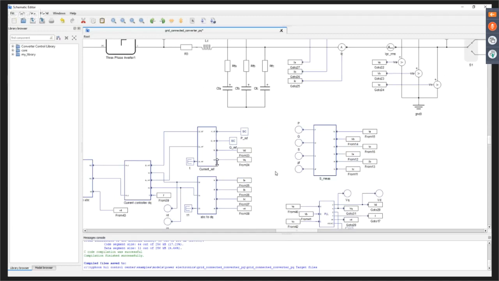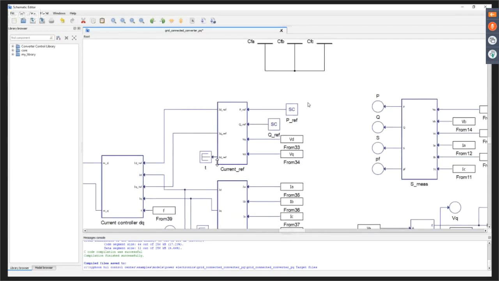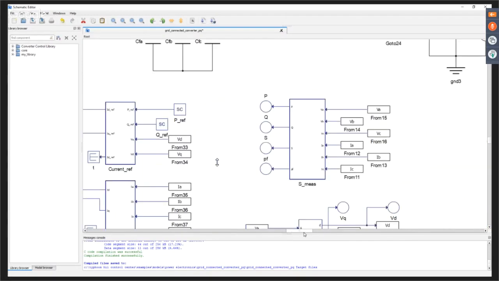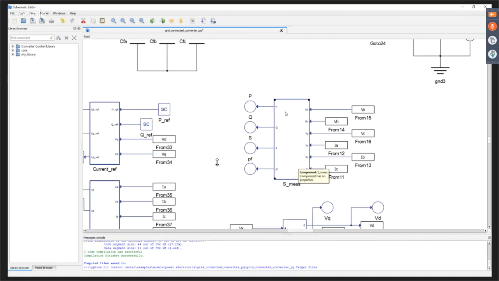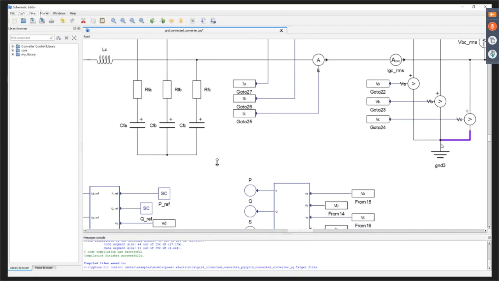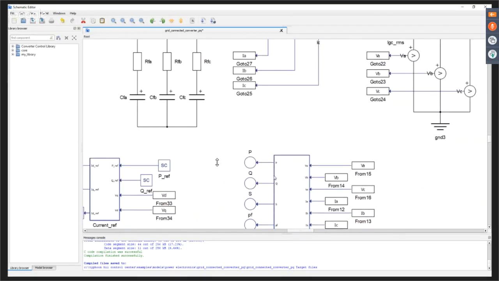In our control, we are able to send references for active and reactive power as SCADA inputs. And also we are measuring the powers by collecting the voltage and current pairs and then calculating here.